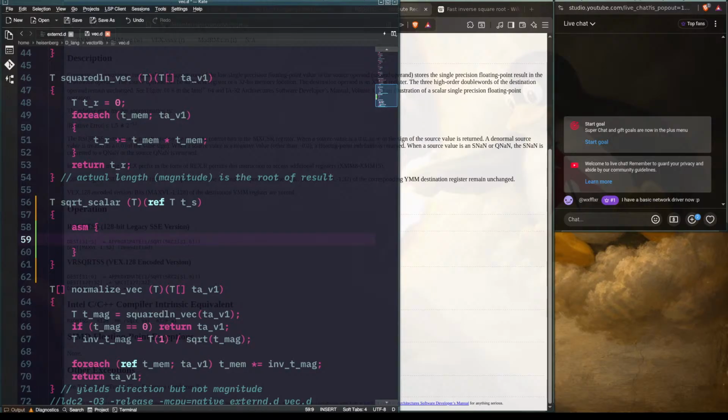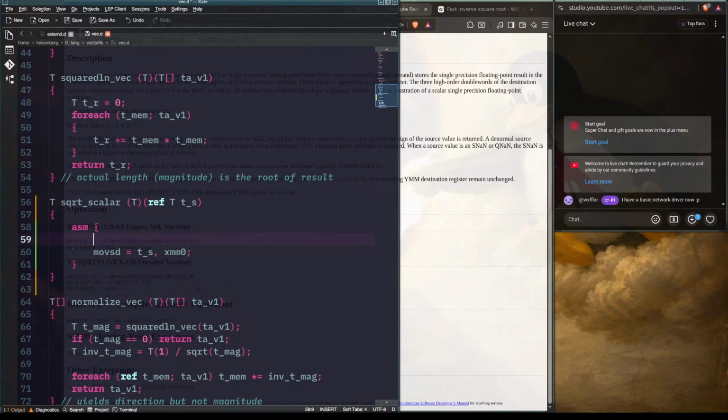But at the end, you just take T of S, and that's going to be the last step. So you would do movsd, and then T underscore S. And I think you put a comma, and then the next instruction, which is going to be XMM0. We'll do mulsd, T underscore S equals XMM0 times XMM0.